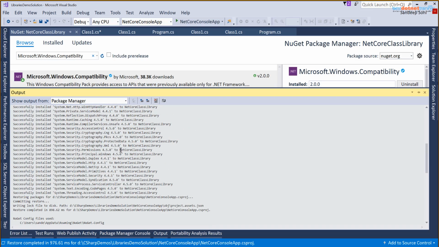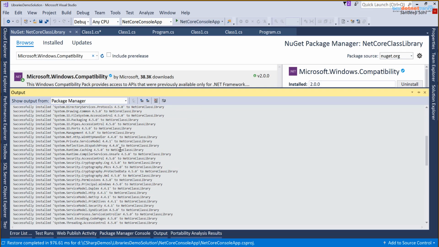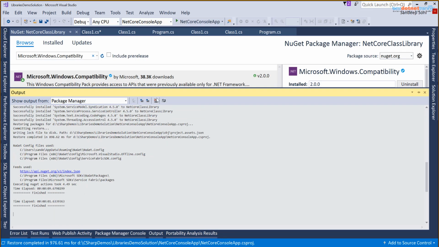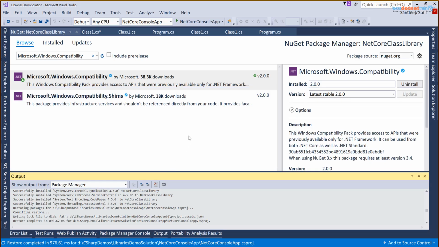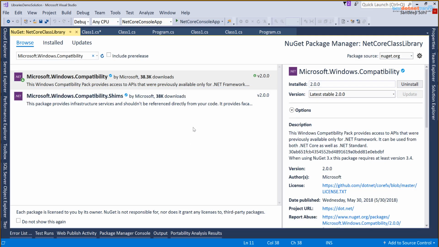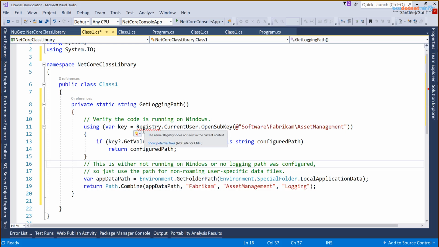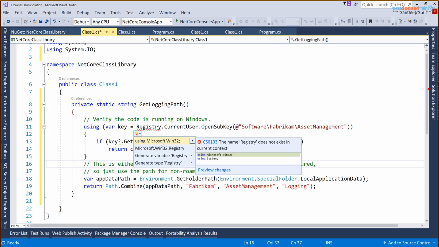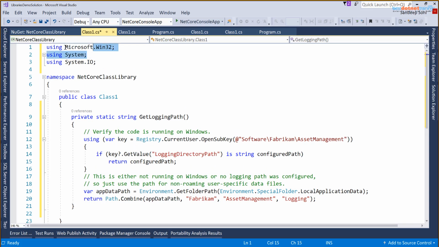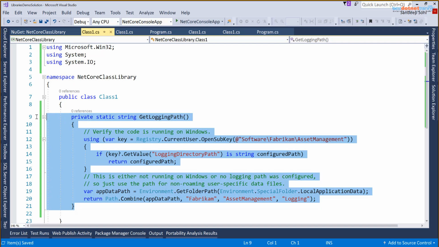number of libraries. On your machine, a lot of libraries will be downloaded first, and then now go back to this code and you'll see it works. Just say Microsoft.Win32 on top and the code works. It will compile and execute also wherever you are calling this function for the logging operation. But if I run the same project on Linux or Macintosh, this is going to fail. It will crash.